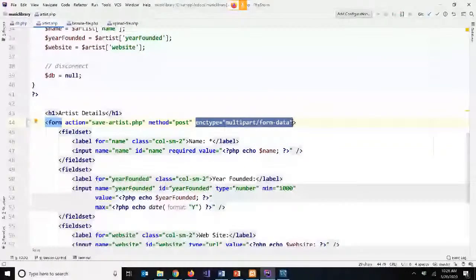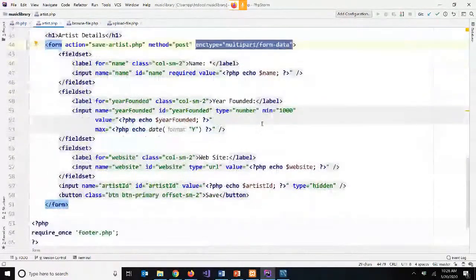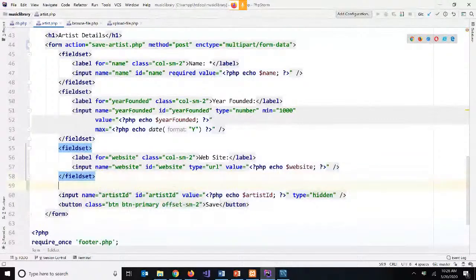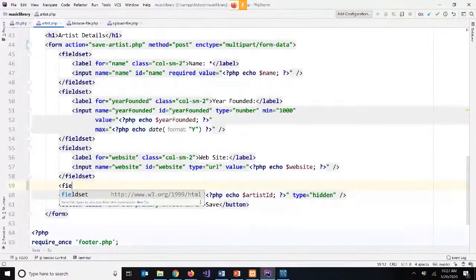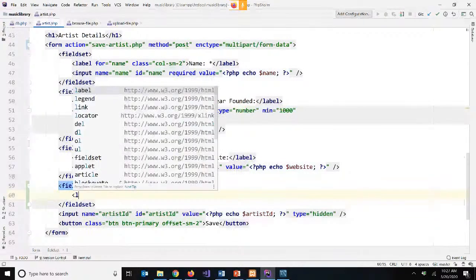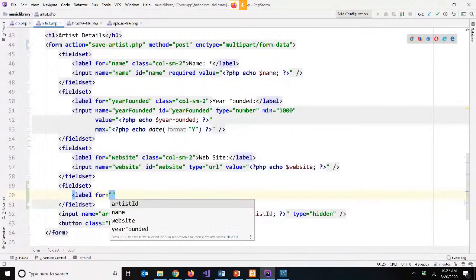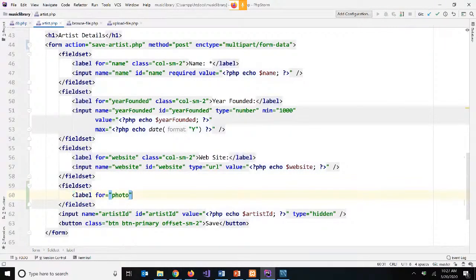And then I want to add another field set so that a user could upload a photo. I'm going to call my box my input photo.